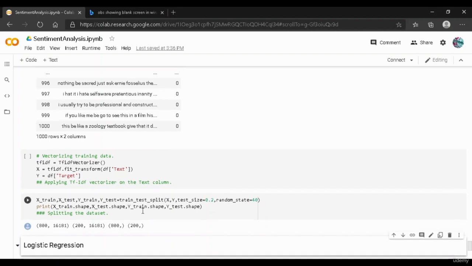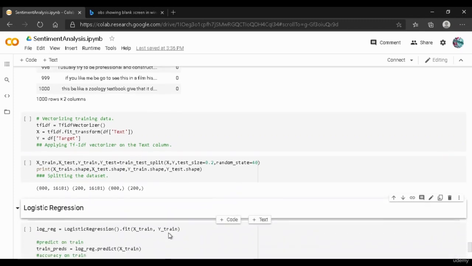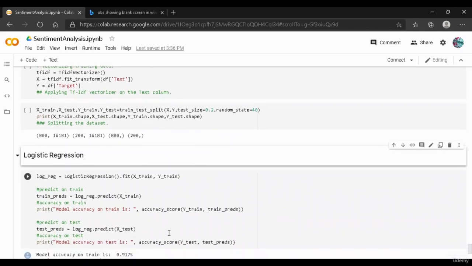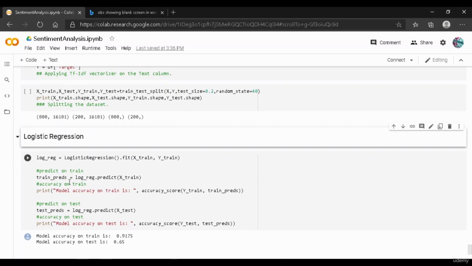And after that, you can see this is our X train shape, X test shape, Y train shape, and Y test shape. And over here, we have used a logistic regression model. And as you can see, we have fit the model on X train and Y train. And then we have predicted our logistic regression on the X train.